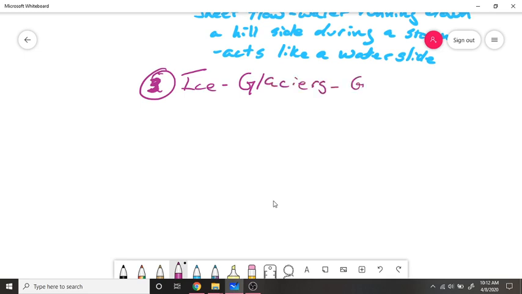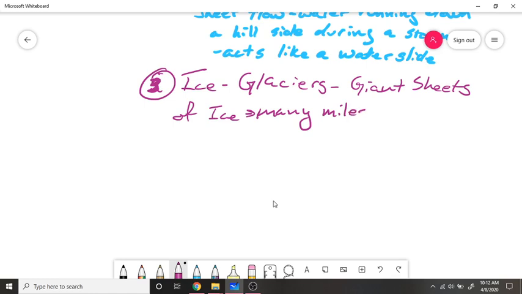Glaciers are giant sheets of ice. They can be many miles thick and many miles long. They are sometimes described as rivers of ice.